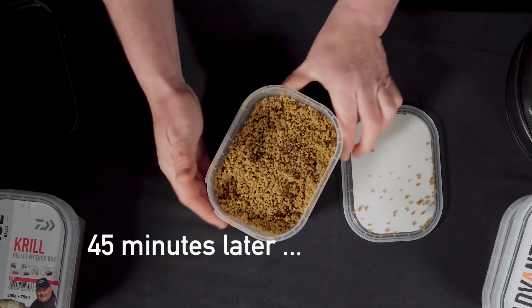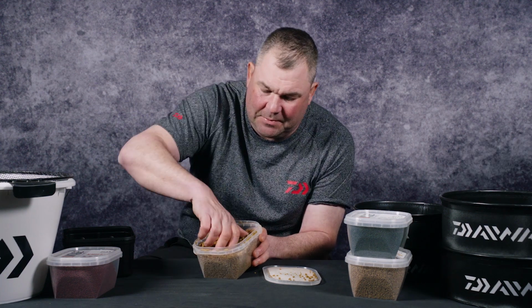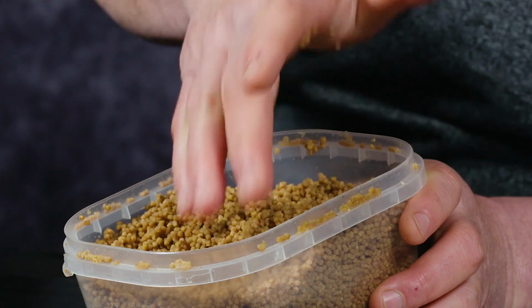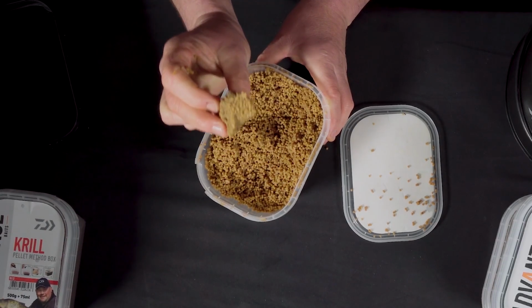Well, there we go. I've left the method box and they've taken on that water, they've taken on the additive. Smells absolutely superb. You can see that they're all separate. None of them have turned to groundbait. They're all separate pellets. You can actually pick it up and squeeze it into a nice sticky ball. That'll go around the method feeder, nice and firm.